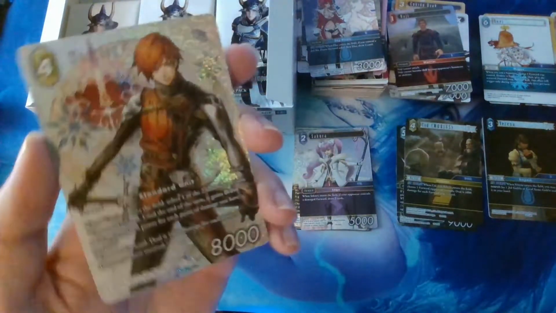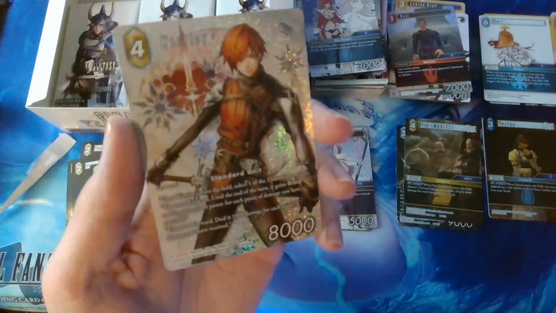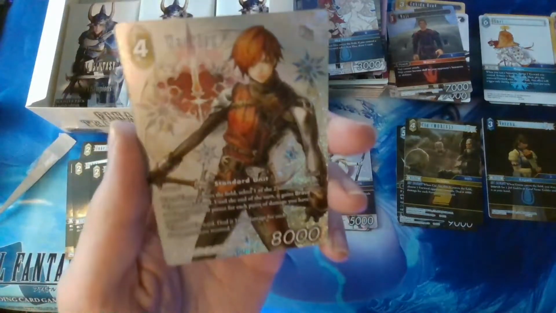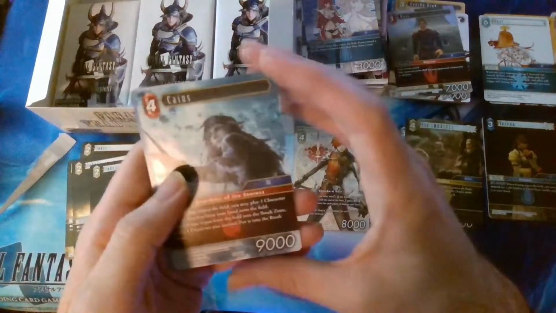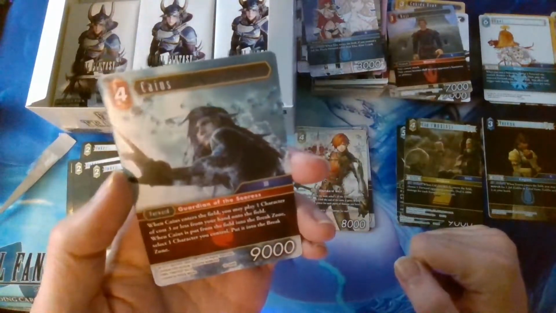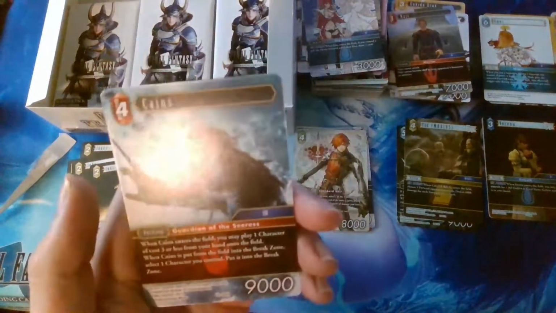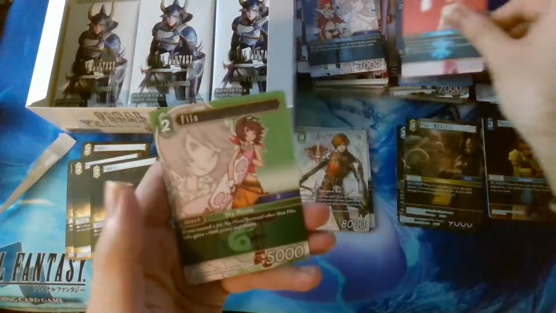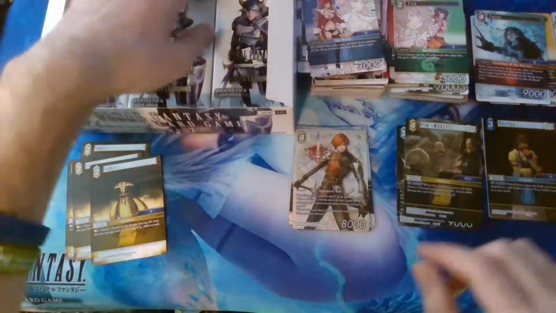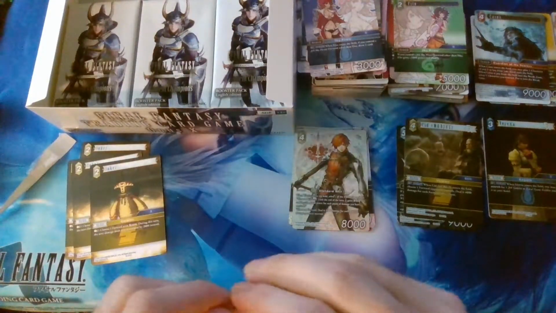Ooh. Oh, hot dang. It's a common, but it's a full art warrior holographic. Oh, hot dang. He cute. He cute, too. Shit. A Caius. Caius looks cool. 13? Oh, which game was 13? I don't think I played 13. I might have to now as well. Class 7th Moogle. Sarah. And another Philo. Dang, he cute, boys. He cute.